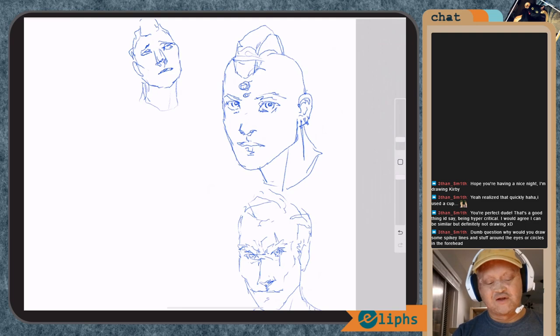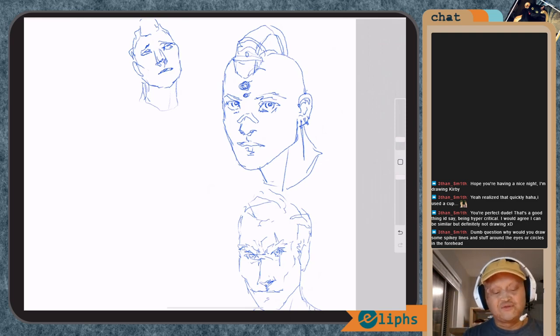In some cases, I'm actually just gonna continue drawing this weird belt-headed lady mohawk. And at first I thought, hey, a bindi would be kind of cool. And I'm still not mad at that idea. Some ideas are going to be better than others. When you're just doodling for the sake of doodling, it can be very freeing to just draw whatever the hell you want. And if you like it, great. If you don't like it, it's a sketch. You don't have to lose any sleep over it.